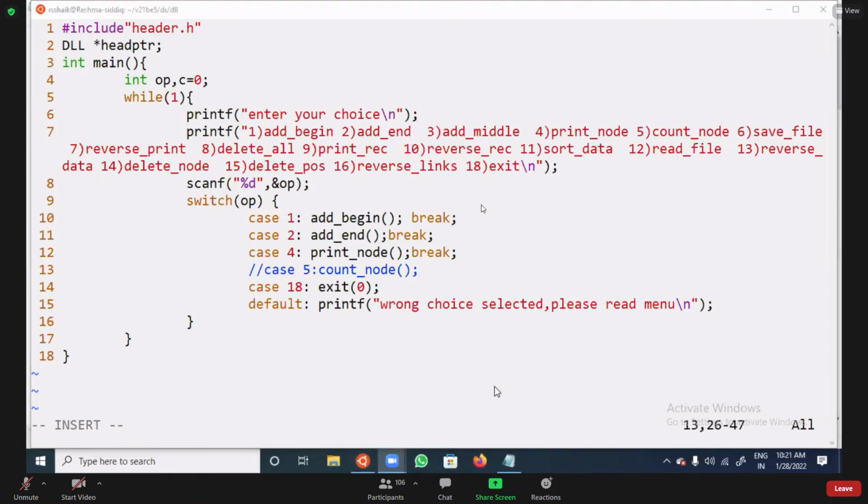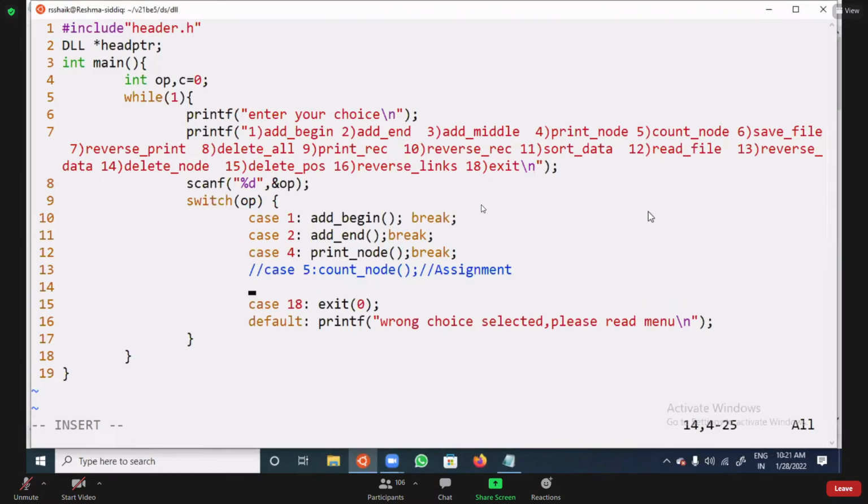Count is a variable you need to take and increment. Assignment. Case number 6, save the data in a file. You need to open a file and store the data. All of you know about it. Already I discussed it in single linked list. So same thing, assignment.